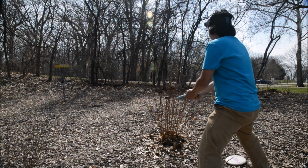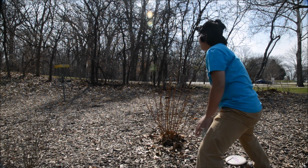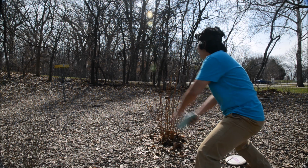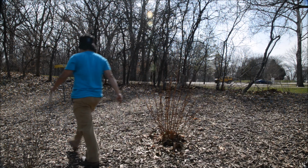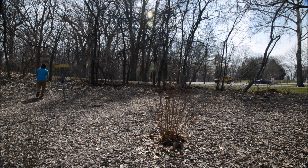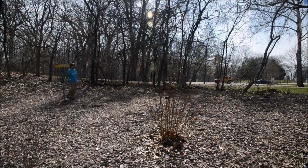Again, it landed in a good spot, but there's this little bush in the way right here. So straddle putt is not my strong suit, like I said earlier, but I'm going to try to get this in. It did work out very well. So let's see if I can par this. Put my Challenger down and see if I could par this. Okay, par it is for number 9.